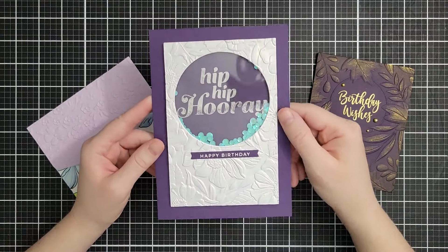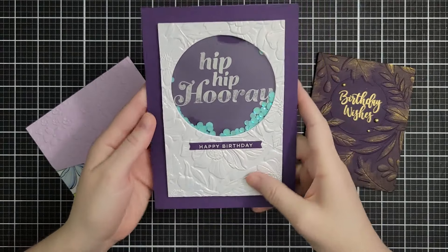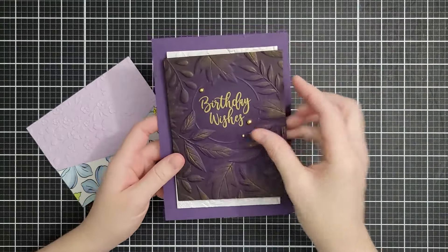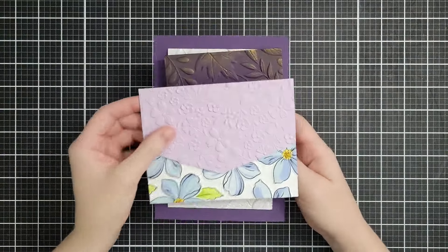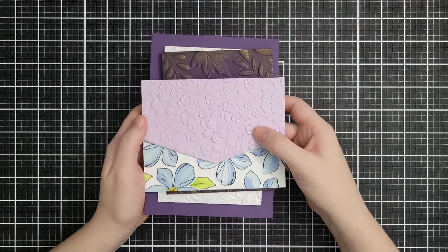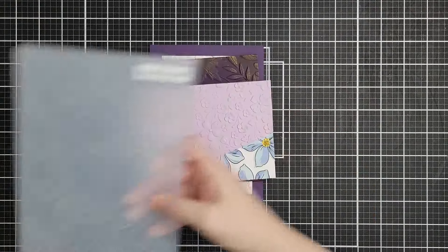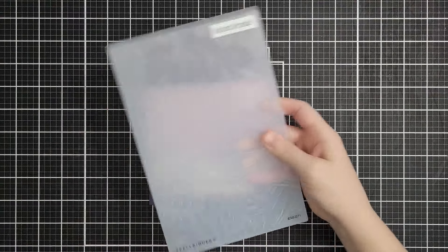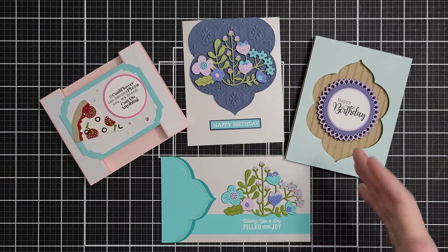This is the Four Petal Floral Background embossing folder — so beautiful and absolutely stunning. It has a flat spot in the middle where you can stamp a sentiment. This one's called Autumn Serenade, and another favorite is the Flower Frenzy — the emboss on that is so deep and gorgeous. I love their embossing folders. Both the 2D and 3D folders are enormous — about five and a half to five and three-quarter by eight and three-quarter inches. Basic shapes are one of the best bargains in any sale because you're going to use them over and over again.